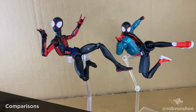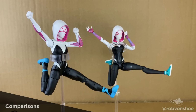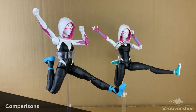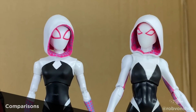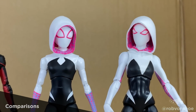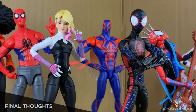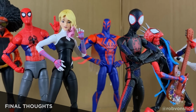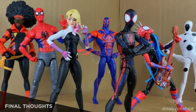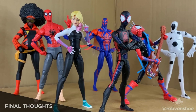Miles though is rough. Cool texture work, but the posability just tanks. The old one was so good. Same with Gwen. But you can swap heads here too. Marvel Legends Across the Spiderverse figs are a lot of fun. They're bright, they're colorful, but the movie designs do not lend themselves well to an action figure. Super skinny and brittle, it gets in the way of articulation. The accessories are lacking. Could have just reused stuff from last time.